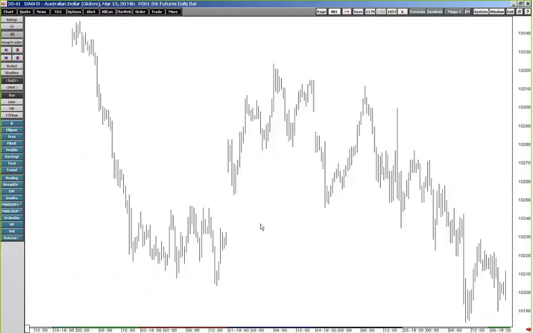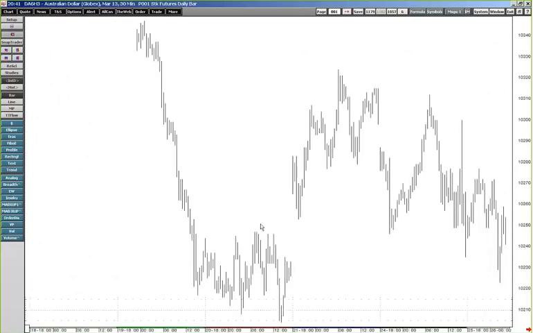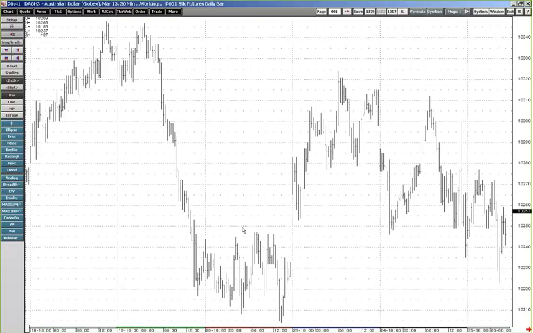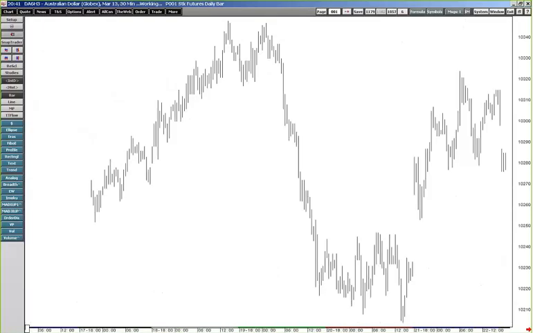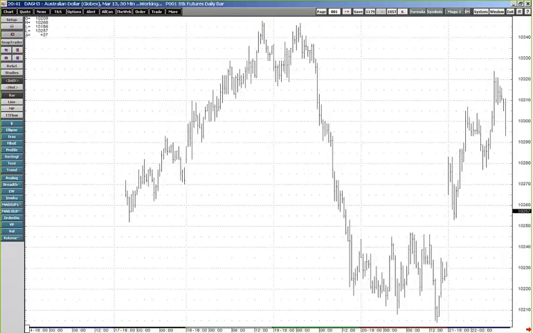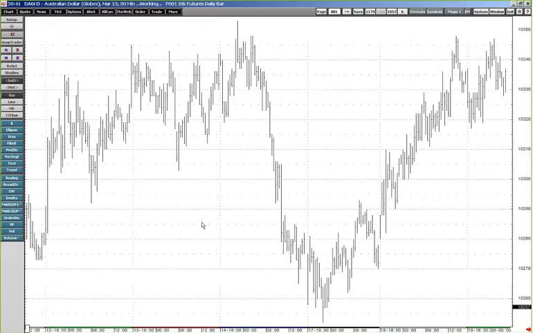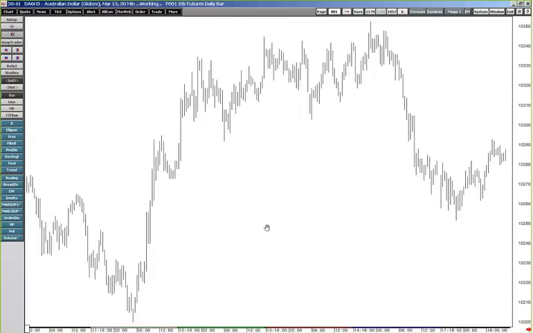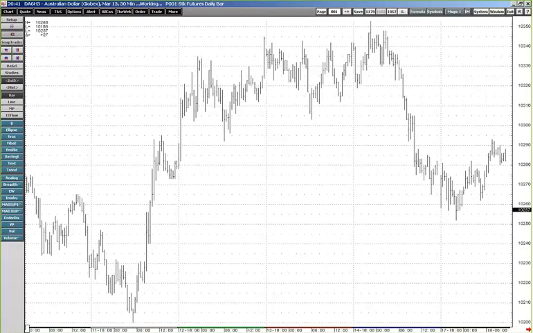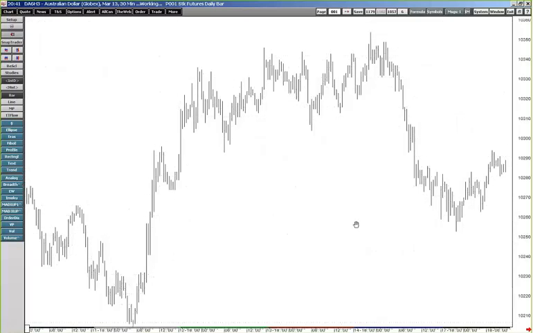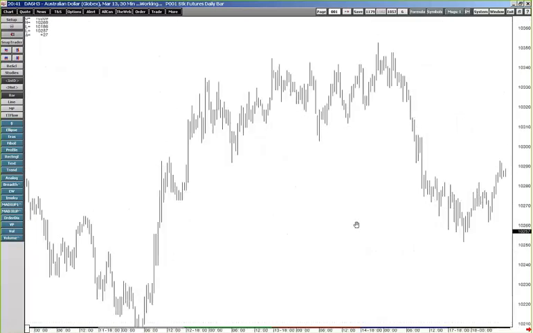So you want to be careful about going too granular and using the fact that the auction process is fractal as an excuse to enter trades that really don't have an edge. So not all of these balance areas have an edge just because they don't have enough range to have an edge. I want to make that very clear because I have been bitten by my own words, not having made that point clear before.